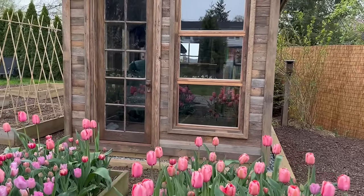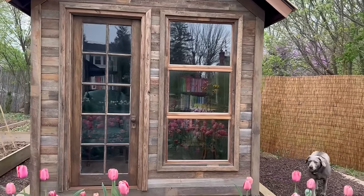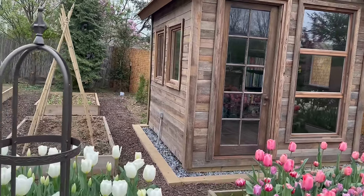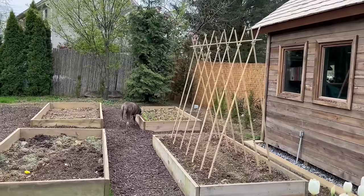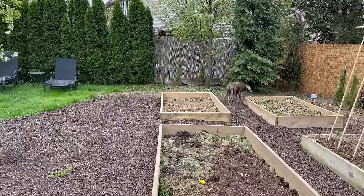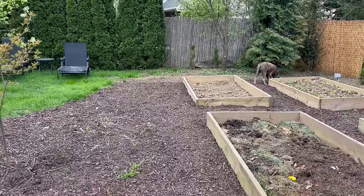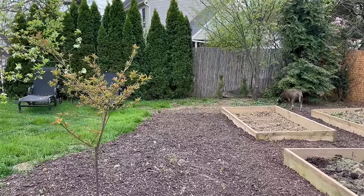For our book talk this week, I have something really special to show you inside the library — a different and special book recommendation. But as always, we'll end in the library. Have I gotten anything done over here since we saw it last? Not much, honestly. I'm taking a step back because when I mulched over here, I ran out of cardboard, and now I'm regretting not just waiting because weeds are already popping up. I need to get some more cardboard for right there and fix that.